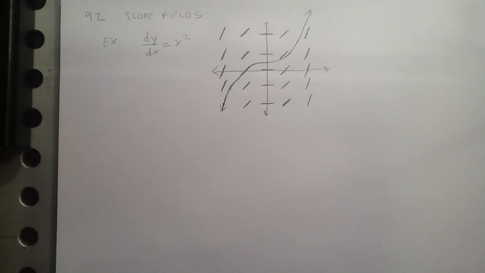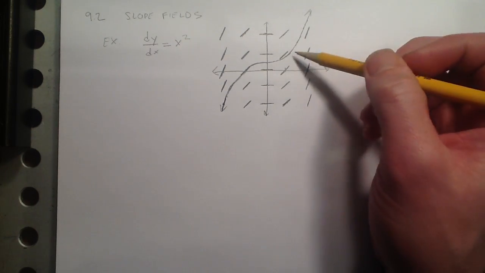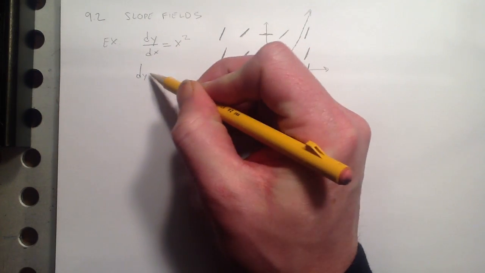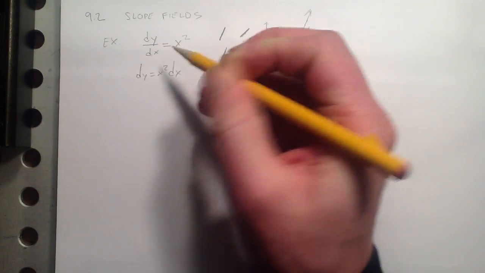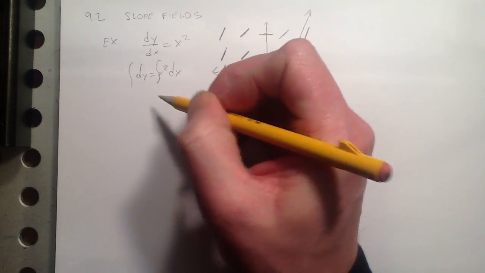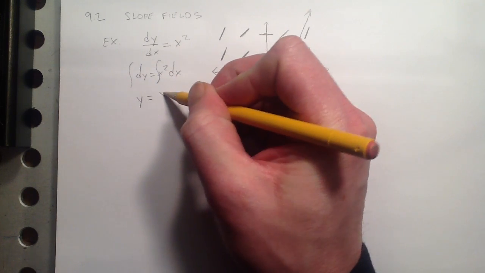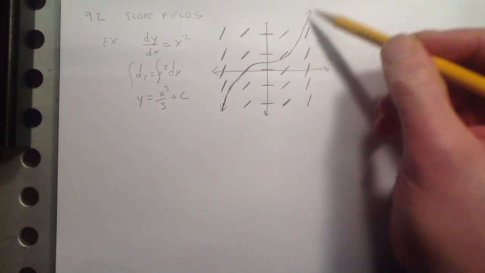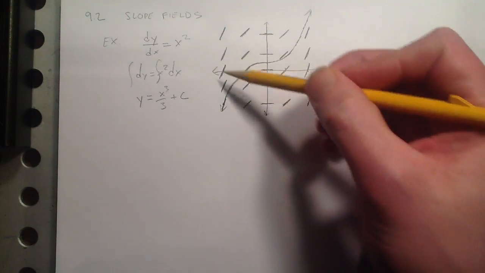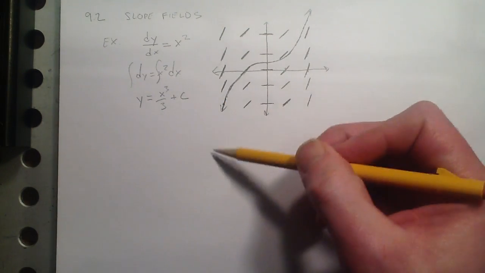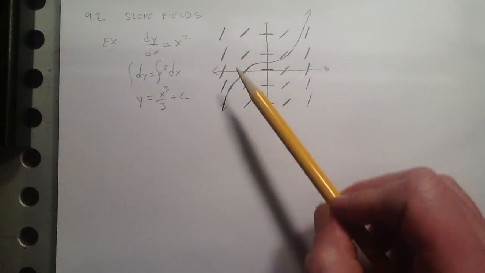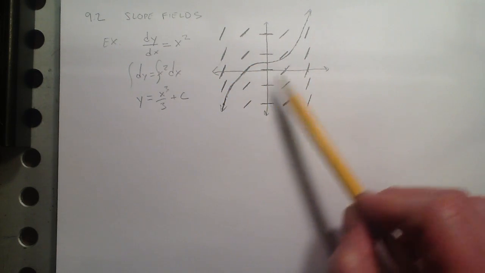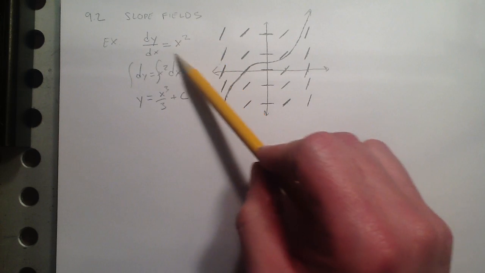And what does that look like? Well, that looks like a cubic function, doesn't it? Well, it should, because the solution for this is an easy differential equation to solve. We just integrate both sides and get y equals x cubed over 3 plus c. So it's these cubic functions here with the plus c, and the plus c means I could have started here, and then I would get one up here, and so on and so on. So notice that we were sketching the slope field for x squared, but it didn't come out to be parabolas, right? Because these are the slopes.